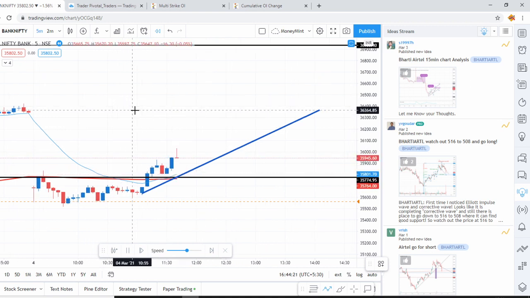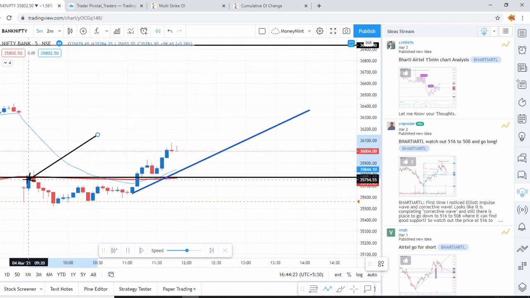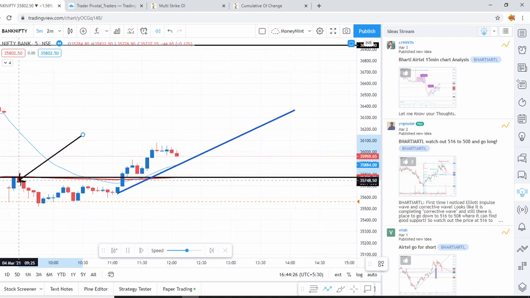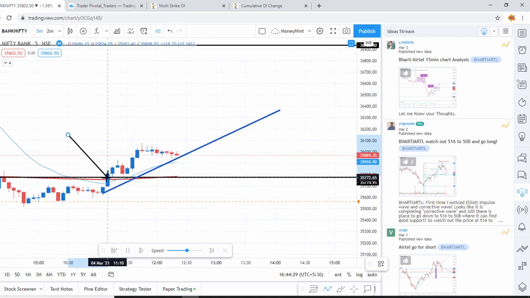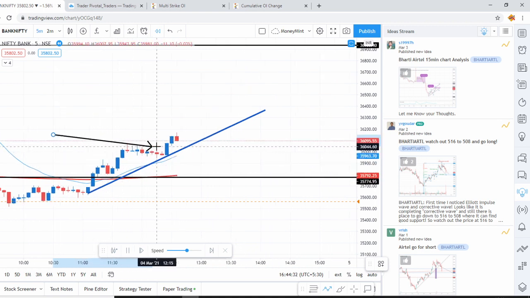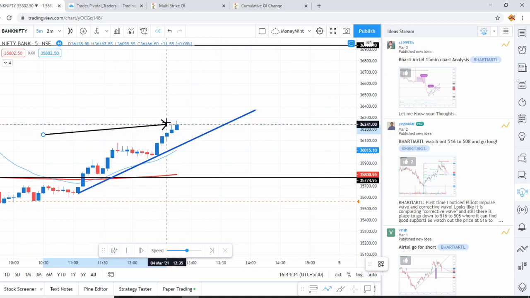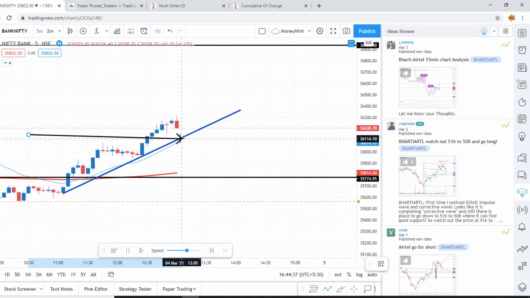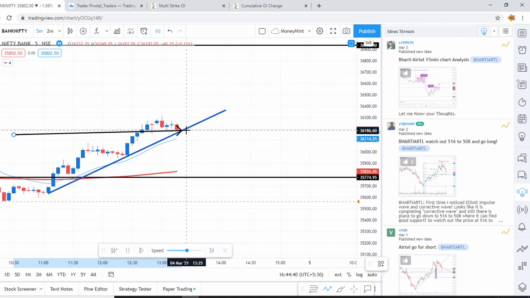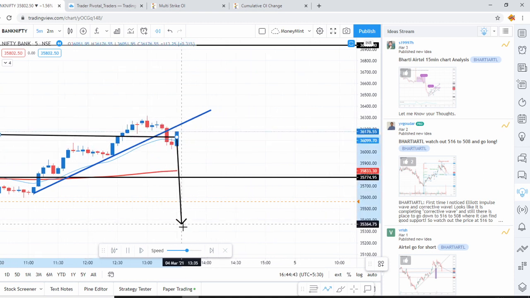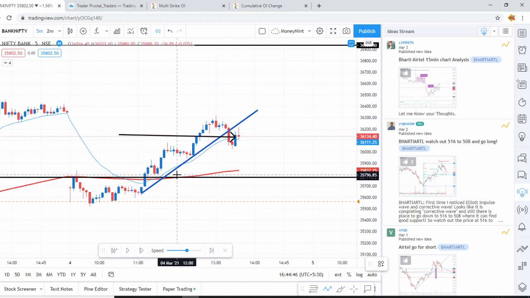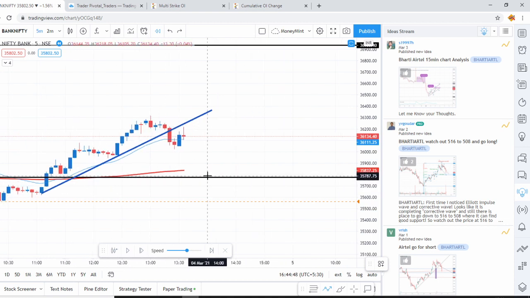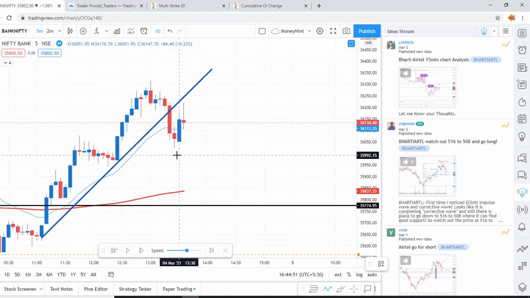We can see that Bank Nifty broke the initial balance and broke the black line, and then continued to take an upside trajectory, and it continued to take support at this trend line. I was just waiting for this trend line to break. You can see here the trend line was broken at this point. Now, before this, we need to understand what my trade was and what was my logic behind all these trades.